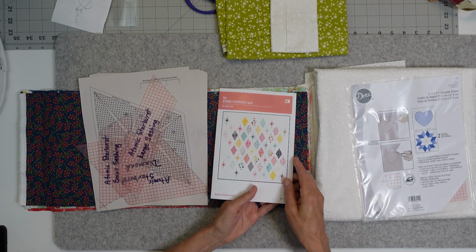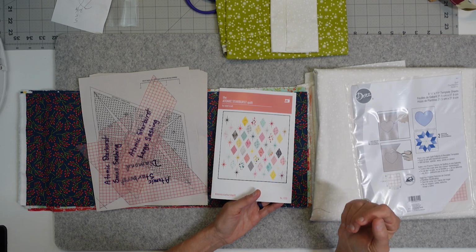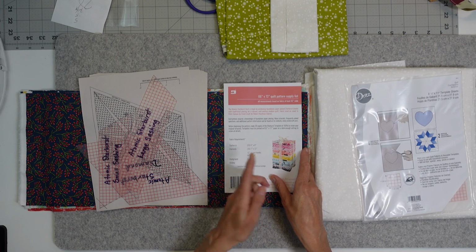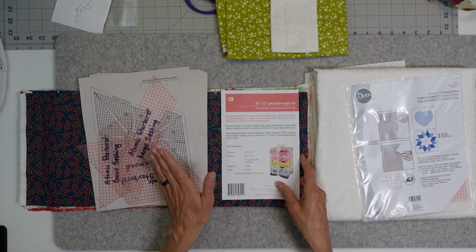I don't think it matters that every fabric is different. Whatever your favorite fabrics are, just make sure you have enough for it, that you have at least 30 10-inch square type of fabrics, or that much fabric from what you want to cut from.